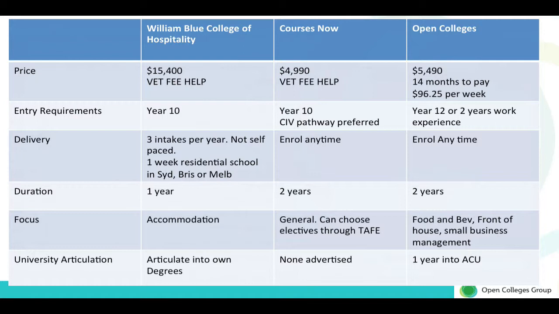The second competitor I could find was called Courses Now. Courses Now are similar, I guess, to Seek Learning in that they don't teach their own courses. They sell the courses of other providers. The course that Courses Now are advertising is a TAFE New South Wales course. TAFE New South Wales' standard fee for all diplomas through Courses Now is $4,990, and they also attract VET FEE-HELP. Obviously the 20% loan fee applies to VET FEE-HELP for Courses Now.